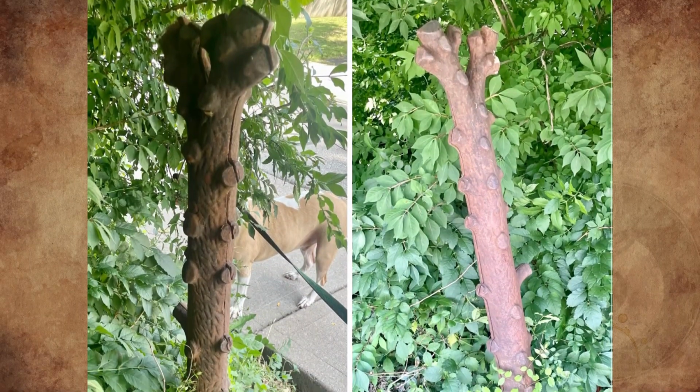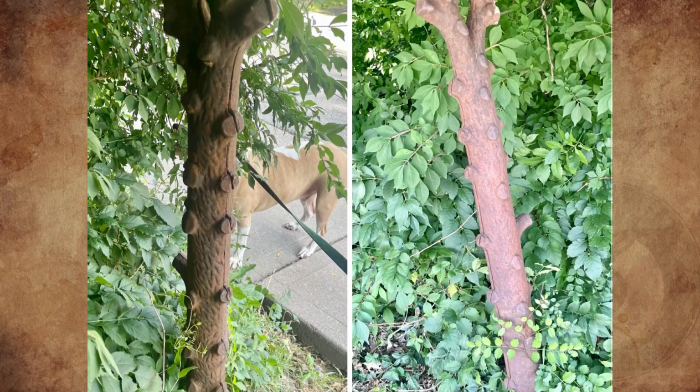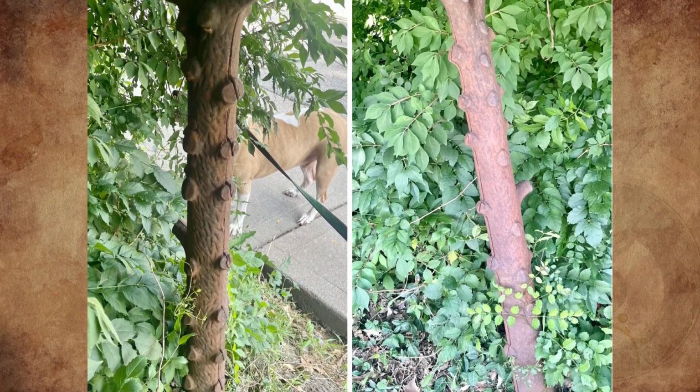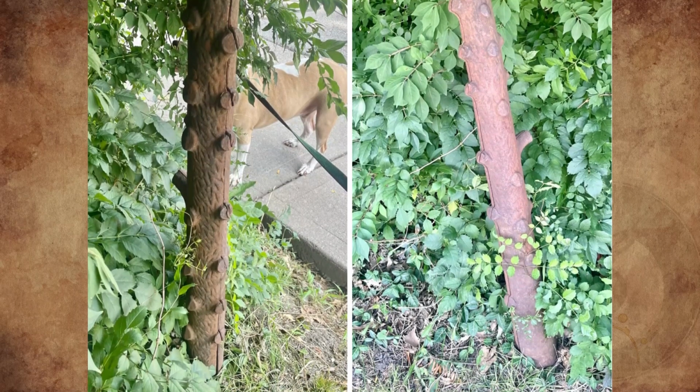That is a hitching post for tying your horse, known as a tree trunk hitching post, dating from 1850 to 1900. The lower section would have had wooden planks in it to give it stability underground. Usually about 42 inches would have been above ground. The top features 2 loops through which 2 horses, possibly a team, could have been hitched.